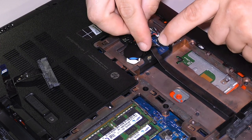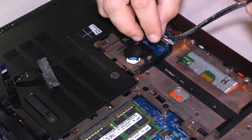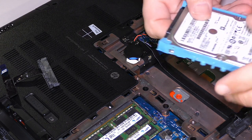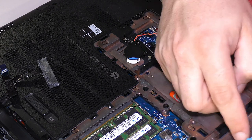It can be kind of hard, but you flip it up and down. It's a flip lock type connector. And that's that. Okay, and we can probably go ahead and put the hard drive back in as well.